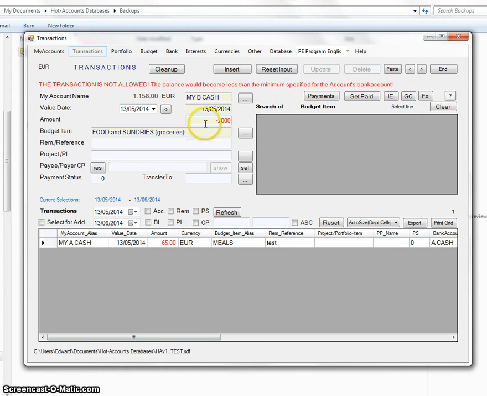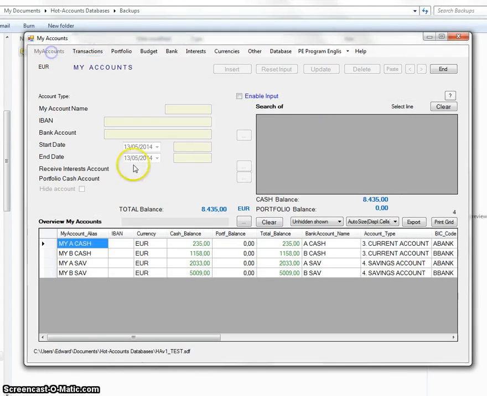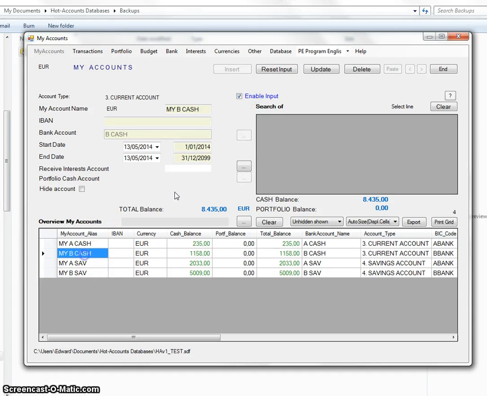The balance would become less than the minimum specified at bank accounts level. And the same applies to dates. All the dates here are set at the 1st of January.